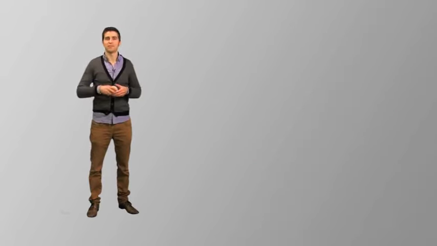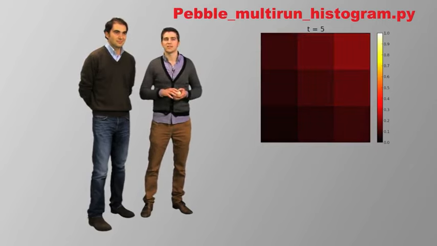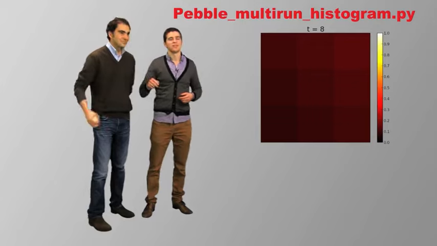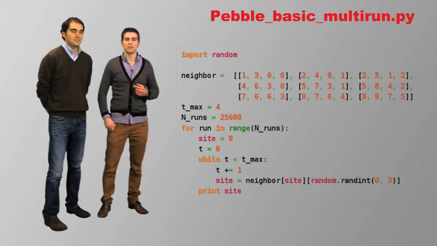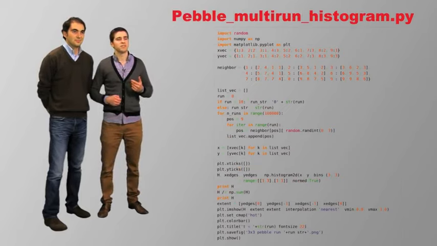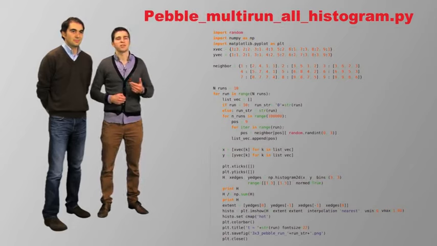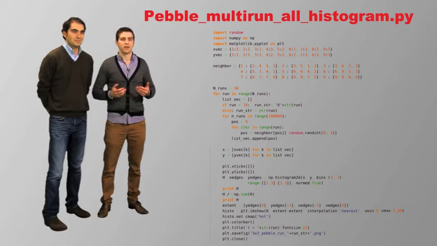Next in this tutorial 1, Alberto will discuss the simulation using a compact analytic method, the transfer matrix. It will give us the exact value of the probabilities that we just discussed. Before moving on, take your time to download, run and modify the programs. On the Coursera website, you will find the program pebblemultirun.py and also the program that allows you to generate the histogram at time tmax. There's also a program which generates all the histograms at times t equal to 0, t equal to 1, and so on in one run.